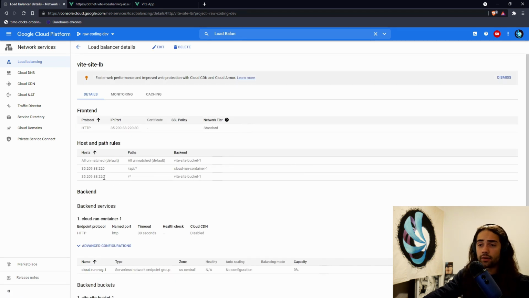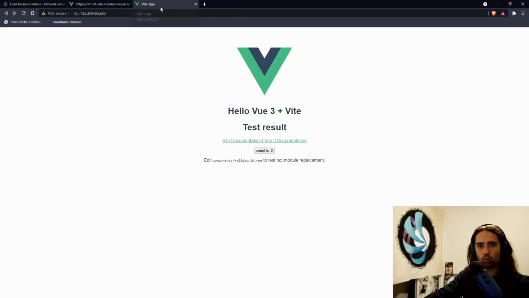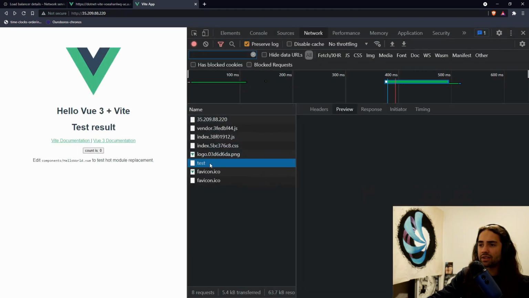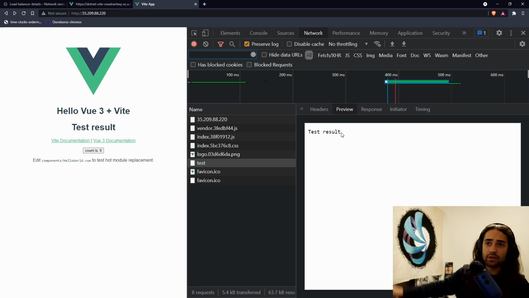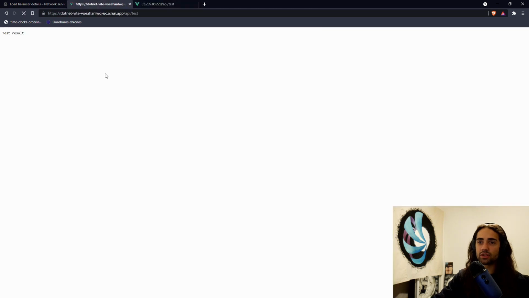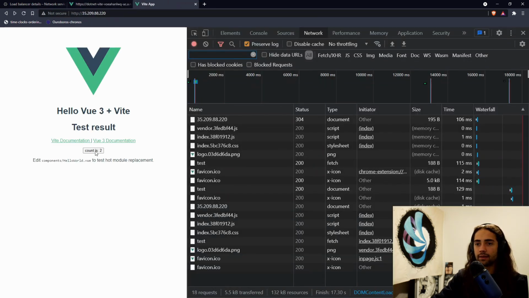So that's done now. After basically maybe 5 seconds or something, you might see these IPs change, and that's good. You might come back to your site and it might not work for a little bit, but basically give it 5 minutes and there we go, right? It works. So basically what happens is the requests for API test get routed to the container, and all the other requests really get routed to the bucket. So that's that. Again, you can test /API/test. This basically reaches this same endpoint, and yeah, it's a working app.